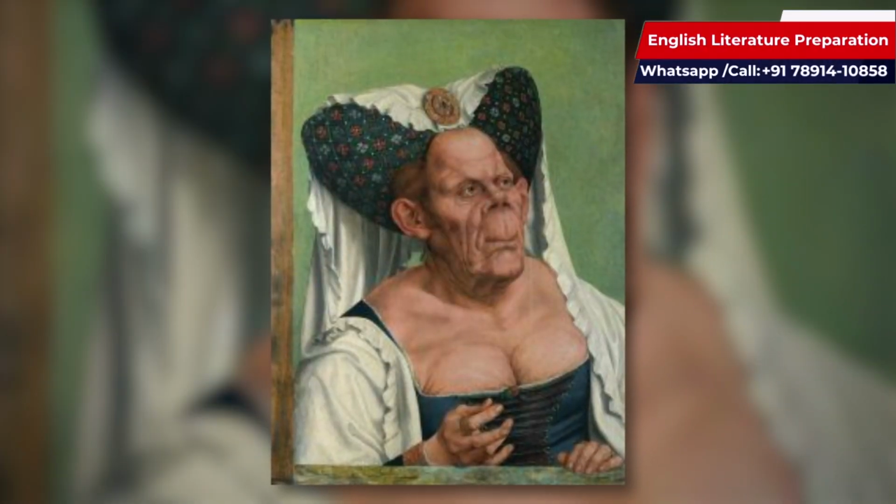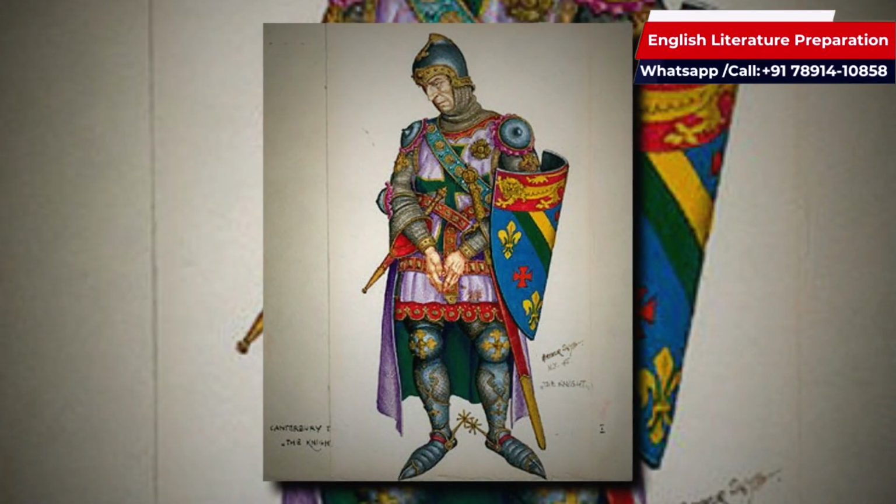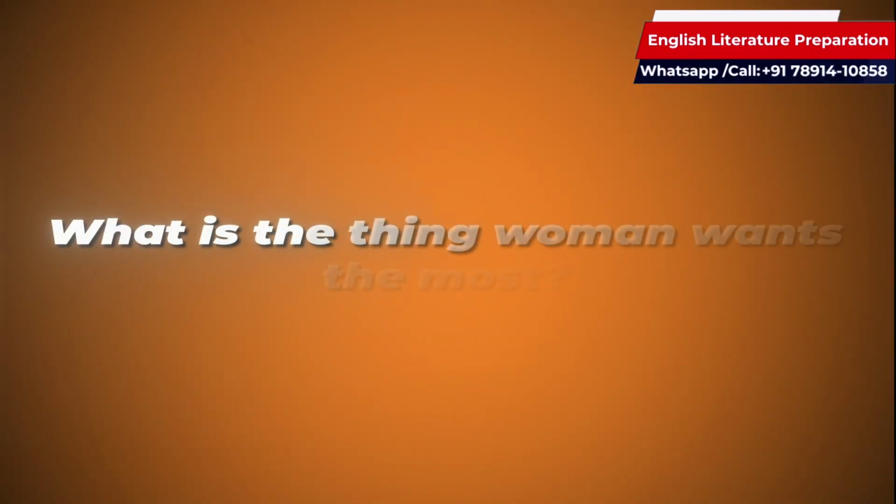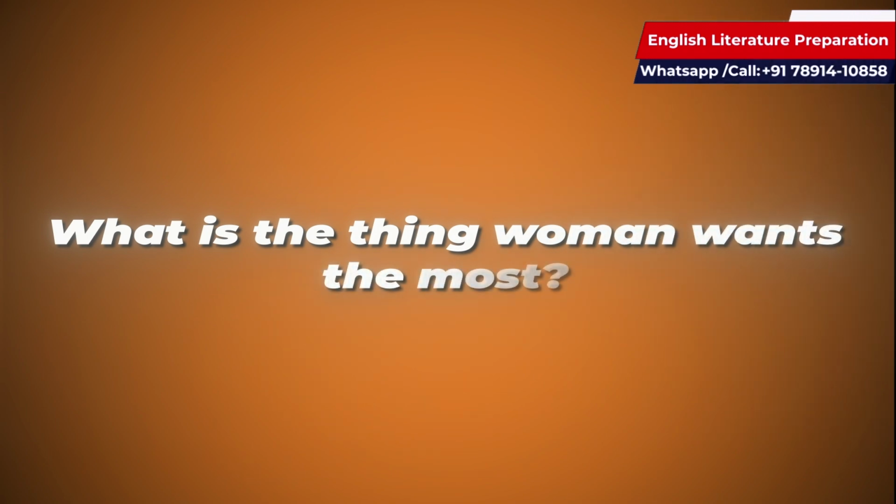And then he walks to an old lady. The old lady says that she will tell him what women want most. But she will tell him on one condition. You have to marry me. If I give you the answer to this question, you have to marry me. So the knight got afraid. He is disheartened also. But then he has to save his life. He said, okay, old woman, if you tell me the answer to this particular question, what women want the most in their life, if the answer is right, I will marry you.